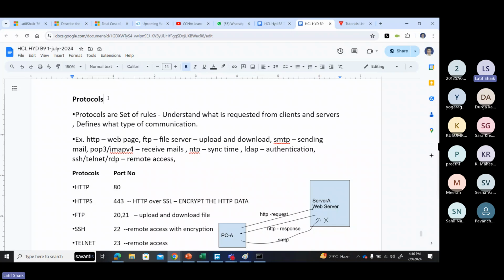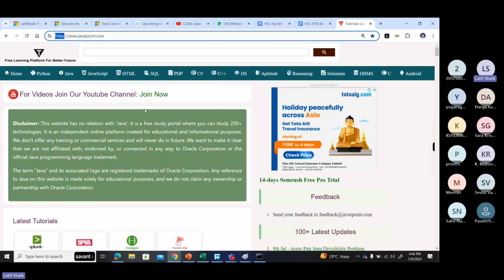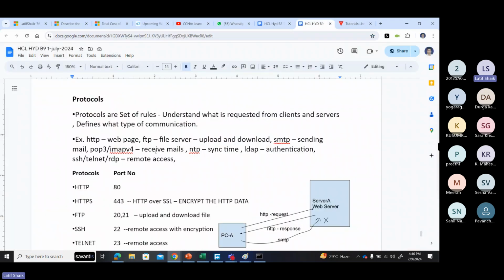What type of communication you want to do, you have to tell by the protocols. Use HTTP means you want to access web pages. I want to see this web page, so I send an HTTP request.